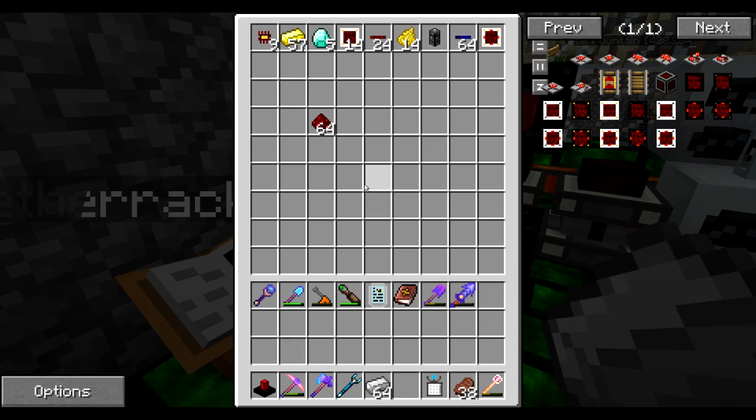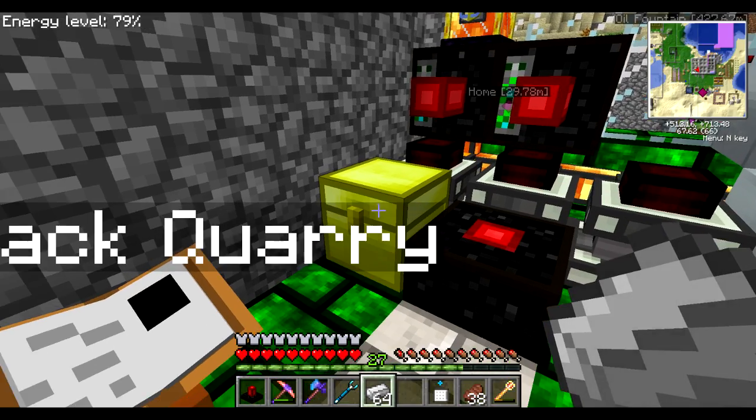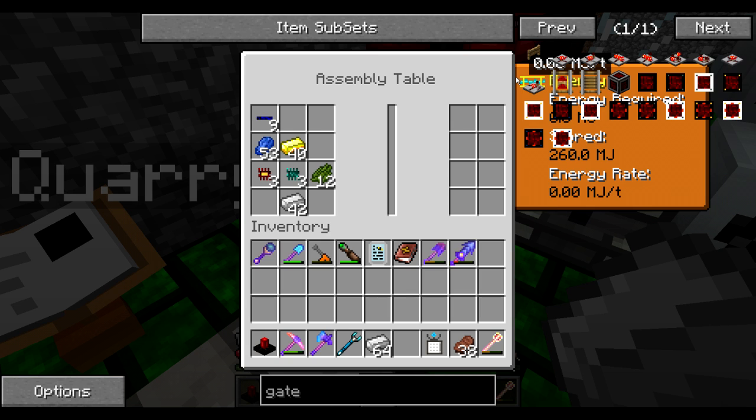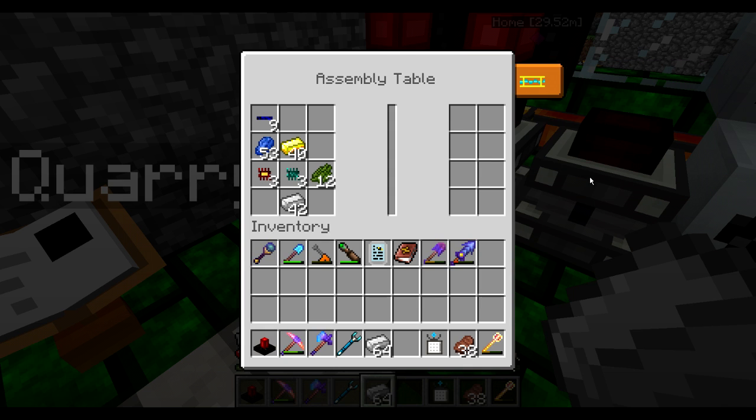You can place items on adjacent inventories, like the output will always go into adjacent inventories if there is one. If there isn't one, it will go into the storage area, but it doesn't actually make any difference at the moment. What is this? I'm not exactly sure. Oh, I can see how much energy it is using. It has stored at the moment 260 Minecraft joules. Energy required 0 because it's not trying to craft anything. And, well, doesn't make any difference.